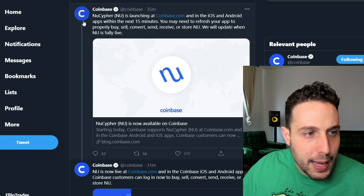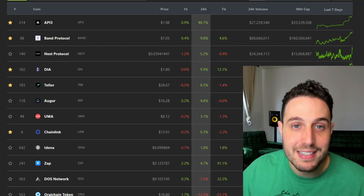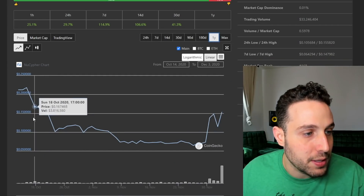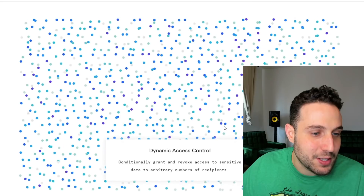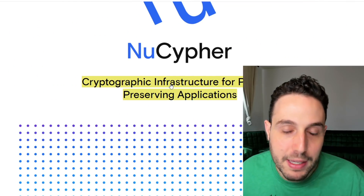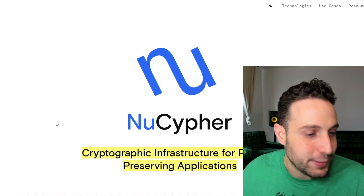We have a new Coinbase listing — a super low-cap NuCypher. If you guys are part of the NuCypher camp, you will be very excited about this. It's always news when Coinbase lists a small cap — let's look at the price action. It's been a nice little pump out of the Coinbase announcement, and they still have some room to go to their all-time high of 21 cents, sitting here at about 15 cents. Their focus is cryptographic infrastructure for privacy-preserving applications — obviously privacy is a hot-button issue, especially on the blockchain where everything is visible. Congrats to the NuCypher folks — you got the Coinbase nod.